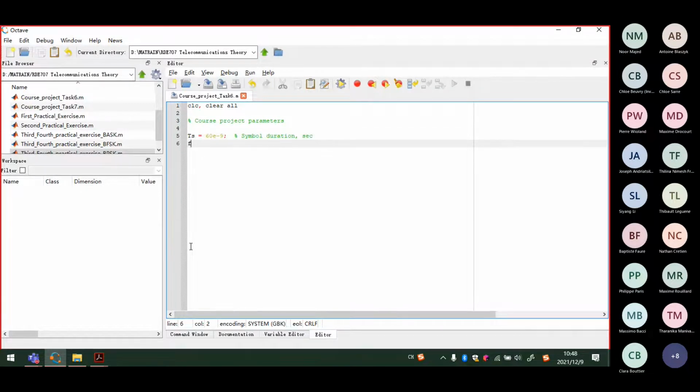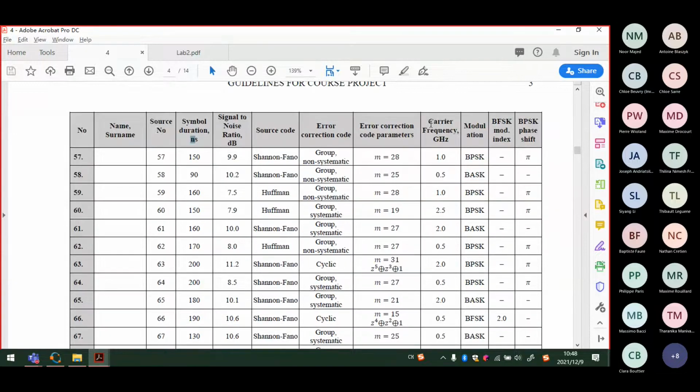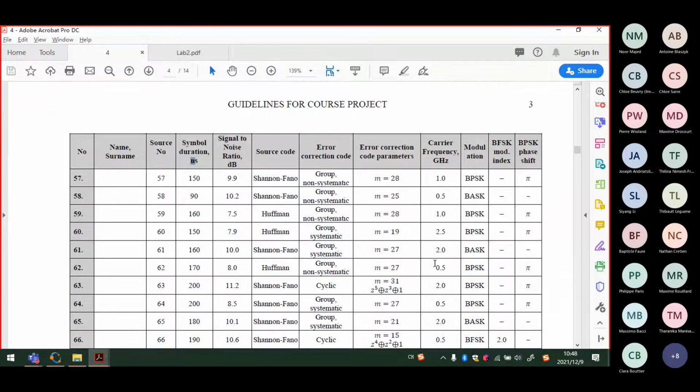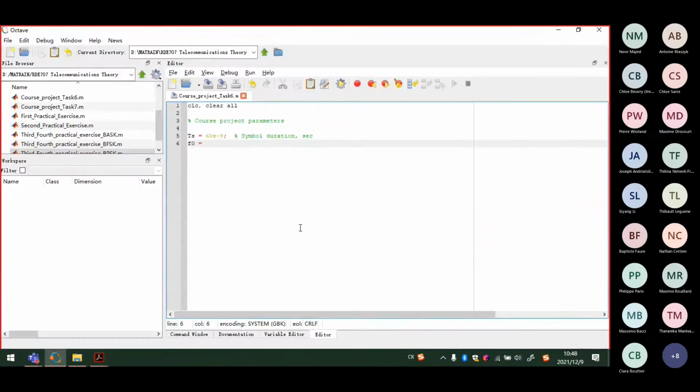And we have the carrier frequency. Carrier frequency is 2 gigahertz, 10 to the 9, gigahertz to hertz.